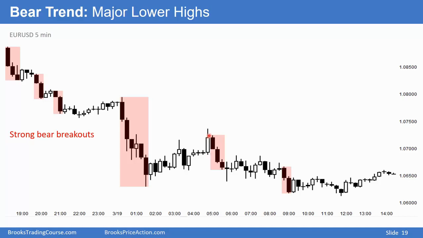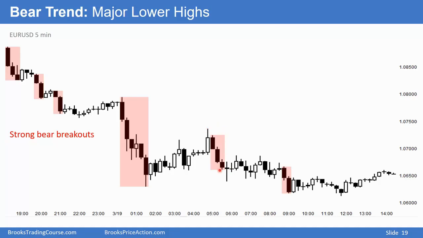Now, is this a major lower high? Well, it probably is. You got 3 bear bars closing on their lows, 2 of them pretty decent size. So at this point, a lot of bears will put their stop above this high. Now, I said earlier that a major reversal like this does not always lead to a new extreme. In this case, I think this is major enough so that bears would tighten their stops to here. They would move the stop from here to here after they see that 3rd bear bar. Even though we did not get to a new low, it's a strong enough breakout to make bears tighten their stops, and the market should not get above this high.